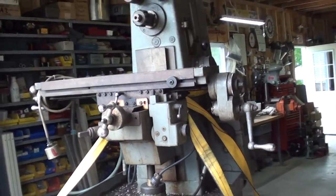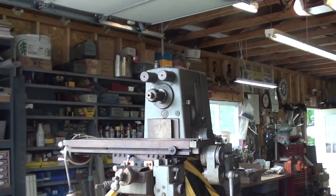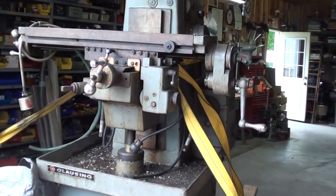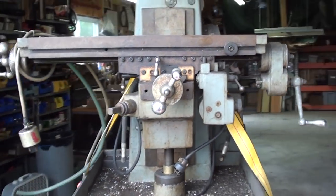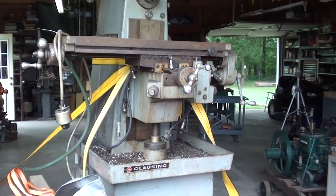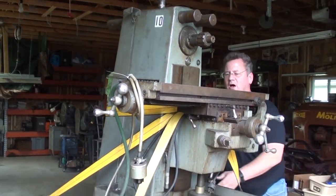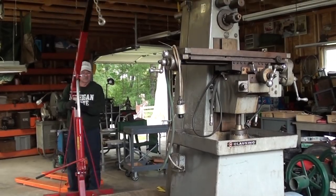Well, it looks good, Chuck. The origins are unknown. You know offhand, if it's three-phase, I would think it's probably... It is. It is indeed, yeah. They did offer them in a single-phase. This came out of a factory in Jackson, Michigan that was making aircraft fittings.